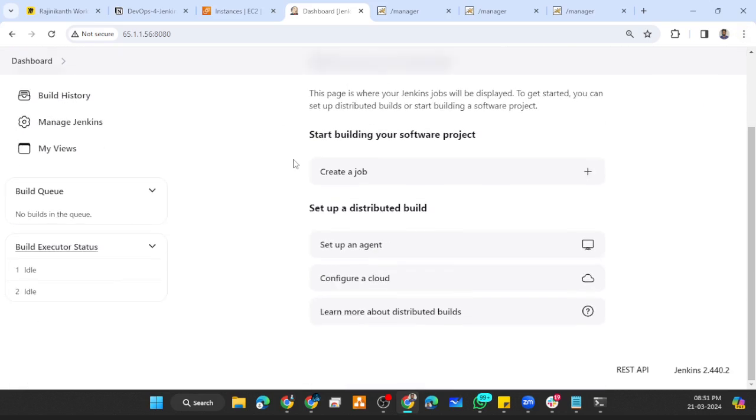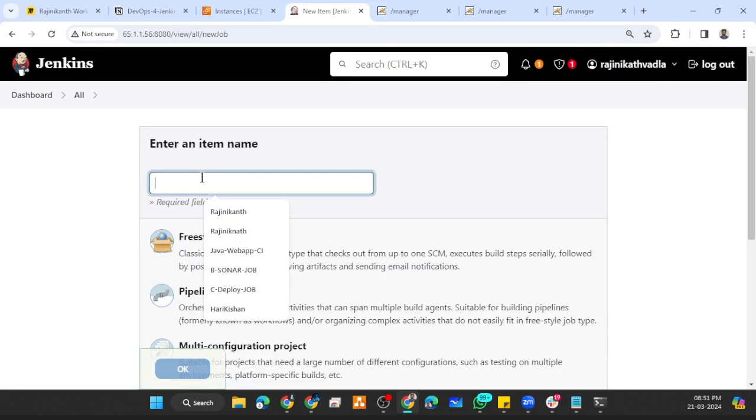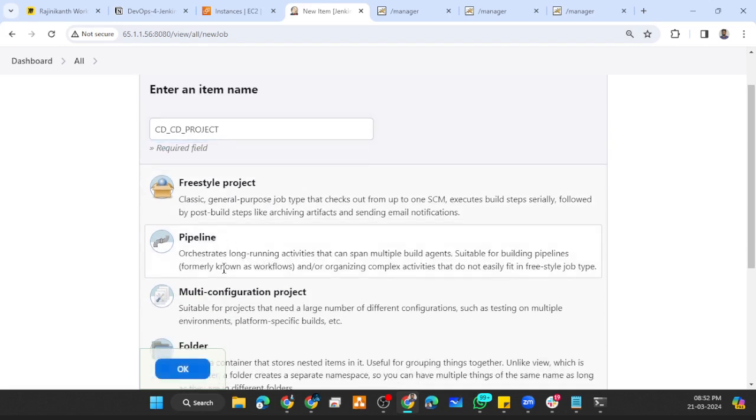Yeah, so right now I would like to go to the new item, so we know already. So CI/CD project, I'm going to call it as CI/CD project pipeline.